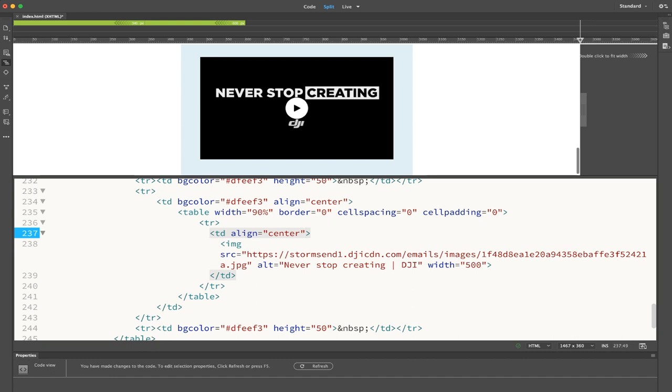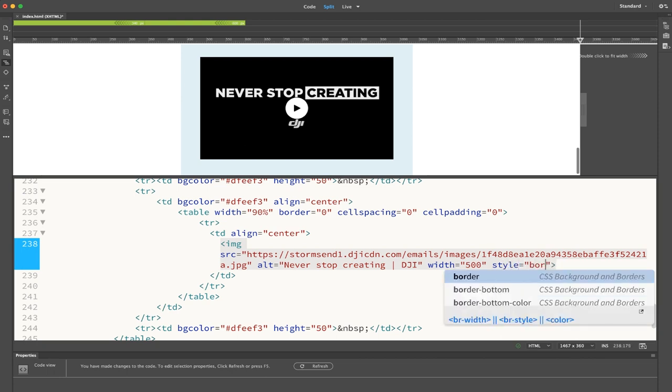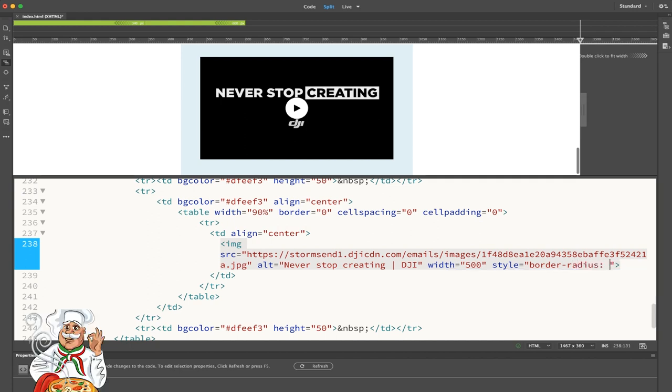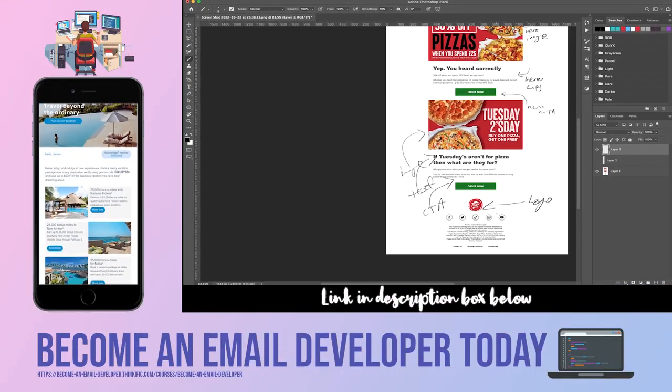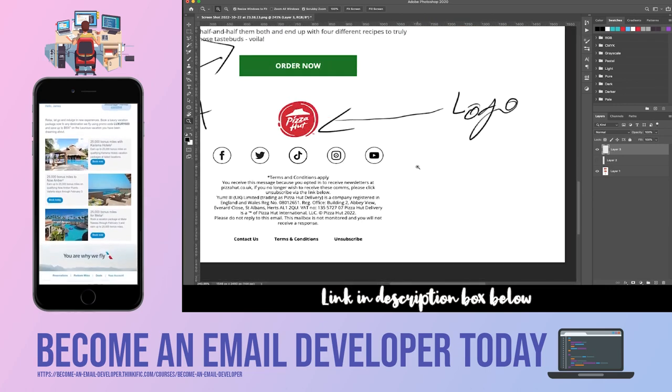I think that will be fine, or even smaller if you want it to be honest. It's up to you here. Style, border radius of something like 30 pixels. There we go. What else do we need to do?